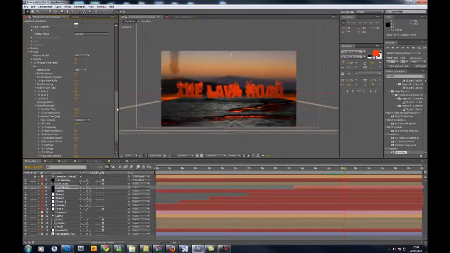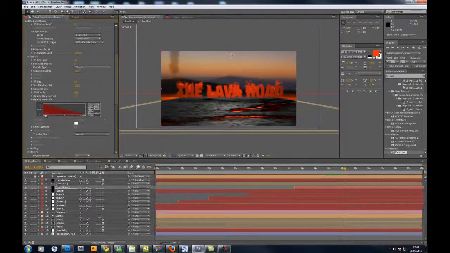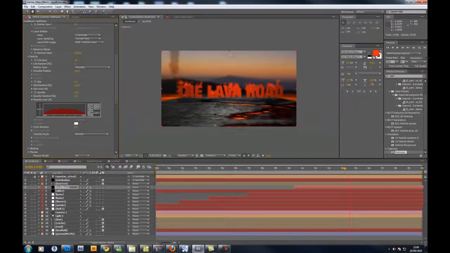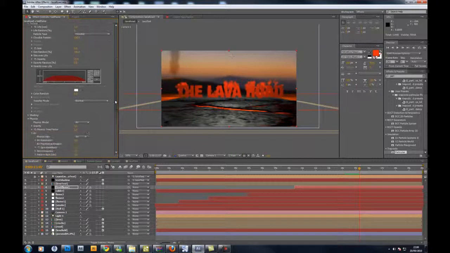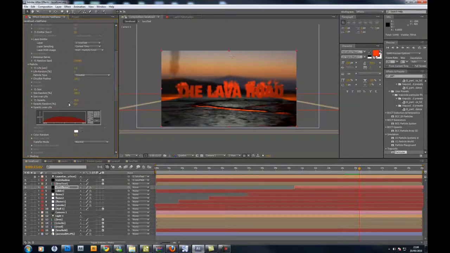We don't really want that, so we need to change the opacity over life to something like that, and then we won't see the particles actually being born. Okay, that's pretty good.